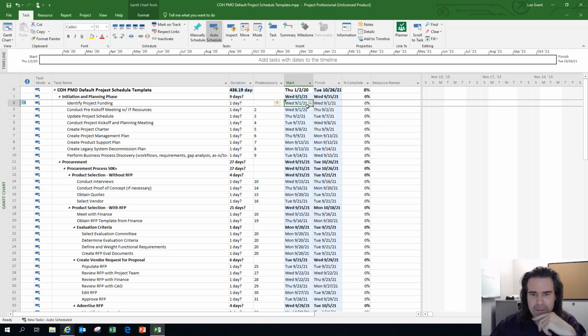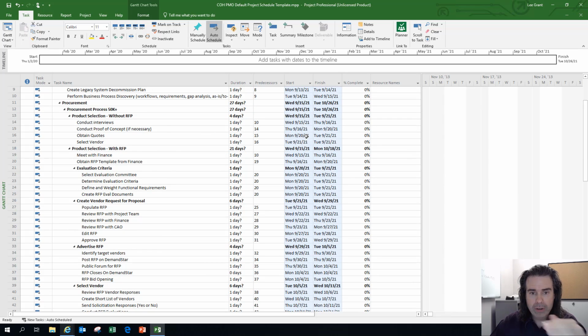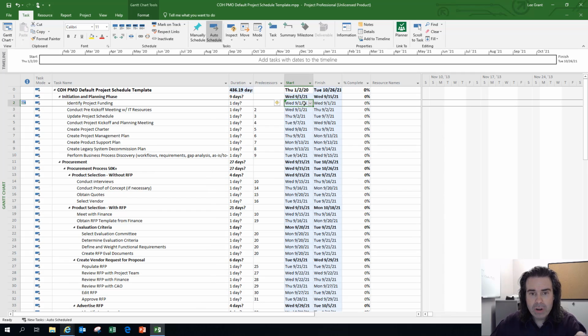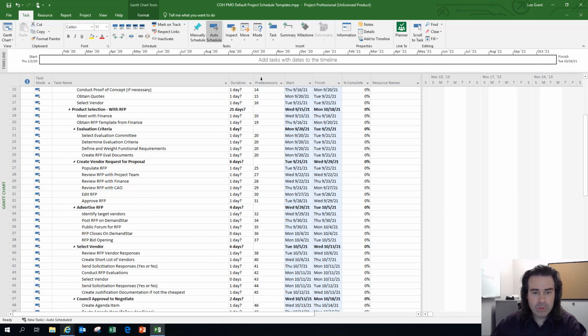In any case, as we go through here, you can see I just changed this one date, yet anything in blue represents something that's changed. And look at this blue, it goes all the way down here. I pushed out the start date, and everything else, based on the duration that's identified for the task, was also pushed out all the way down. So as long as we have the linkages, we can see this change is reflected for every single task below that task that I changed. And if they're all linked, it goes all the way to the end. Are they? Let's find out.